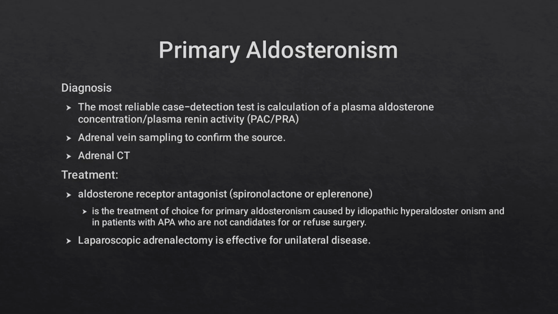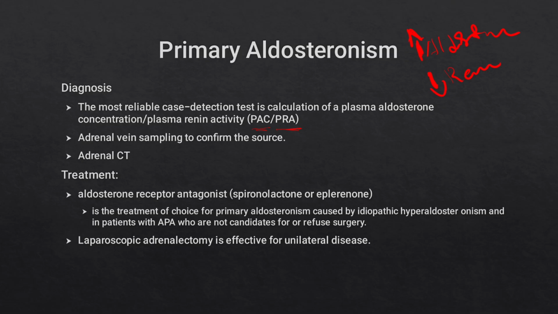The diagnosis, how we diagnose primary aldosteronism or Conn's syndrome. We check the plasma renin activity and the aldosterone level. So how do we do this? We take a blood sample from the renal vein, and we check aldosterone and renin levels. As the aldosterone increases, because we have a tumor secreting aldosterone, normally the renin should decrease. Okay, because this is a negative feedback.